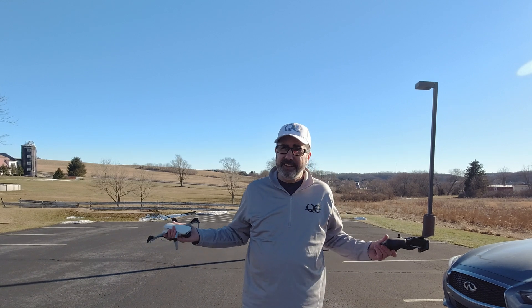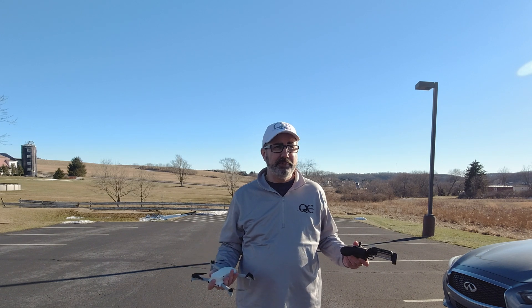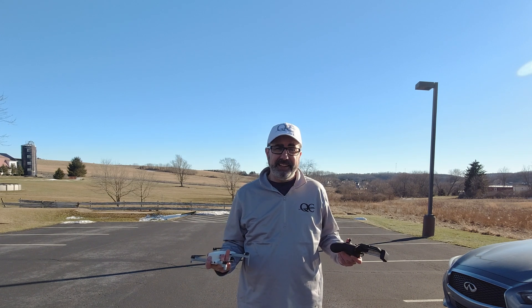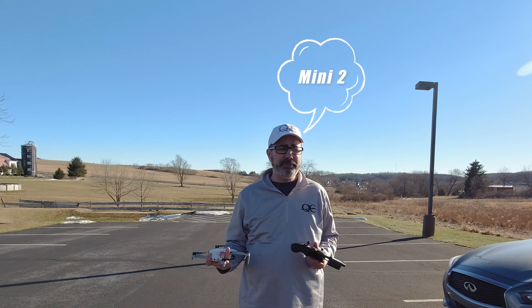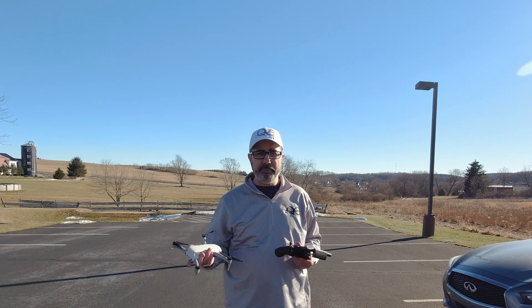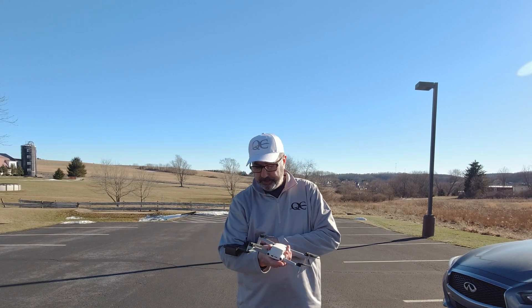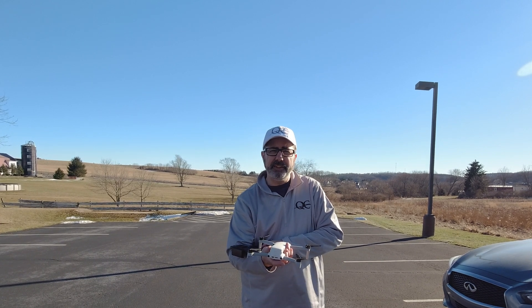Overall, with this kind of wind speed, I can't really complain. This is pretty much exactly how the Mavic 2 would be handling it — it would be a little bit faster, but not much. But without sport mode, we would have been in big trouble today. So that was a good little test right there. We'll take it down to the reservoir.